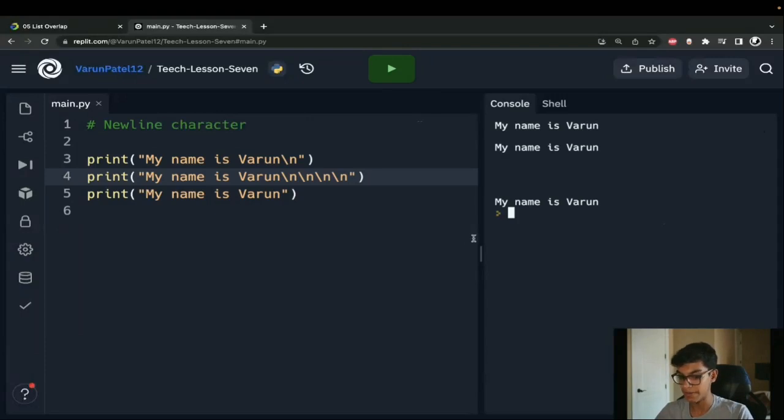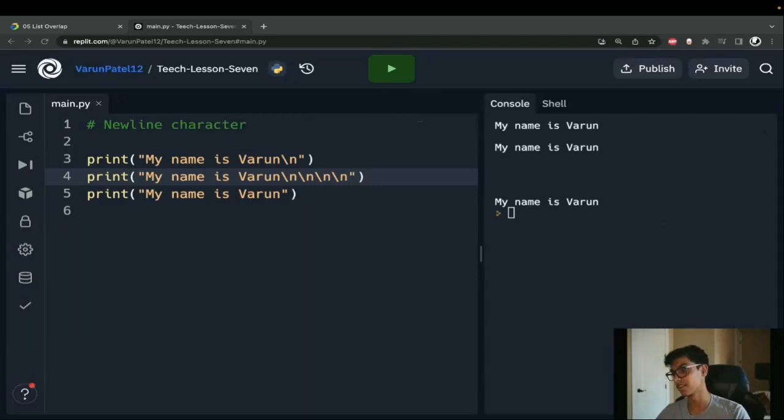So yeah, that actually wraps up our review lesson for lesson 7. It was really quick and I'm actually glad we did it because that means that's going to save us like 30 minutes when we start lesson 8.